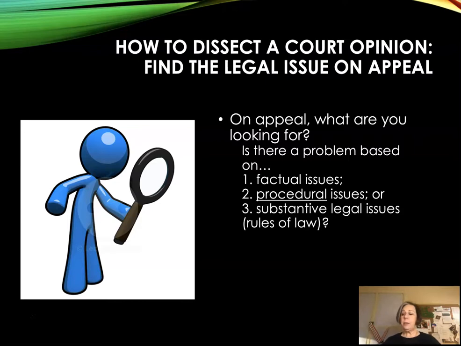The law of the case is decided by the judge, not by a jury. Remember, the jury applies the law to the facts. So the judge decides what the law is and what they're going to instruct the jury about. And an error of law can often be that a judge gave the wrong instruction or missed an instruction that he or she should have given.